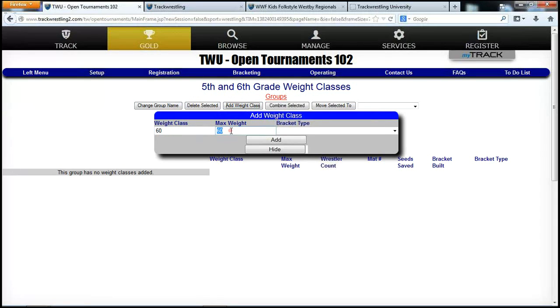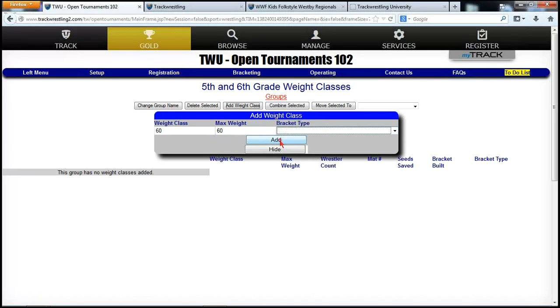And what you could do here is, let's say that your wrestlers were maybe going to be allowed to weigh 61. Maybe there's a weight allowance here. You could change that to 61. I'm actually not going to do that just for the sake of this. But in that case, if a wrestler weighed in at 61, he or she would still be eligible for this weight class. If I have it at 60, then anybody over 60 will not be eligible, and I would need to manually place those there. Our system won't do that unless you force it. So again, that max weight might come in handy. Bracket type, we're not going to select that yet, and I'll show you why in a few minutes.